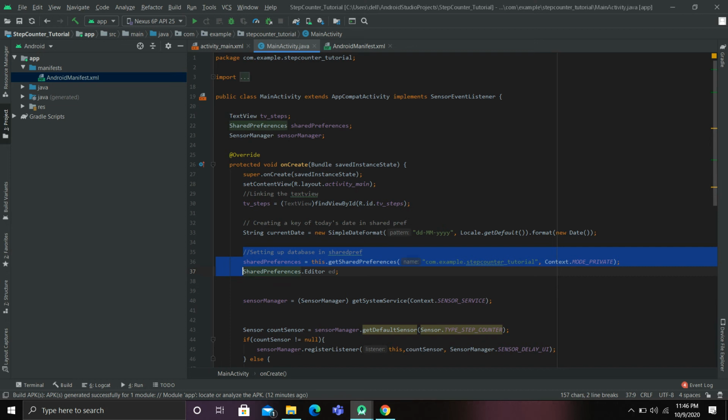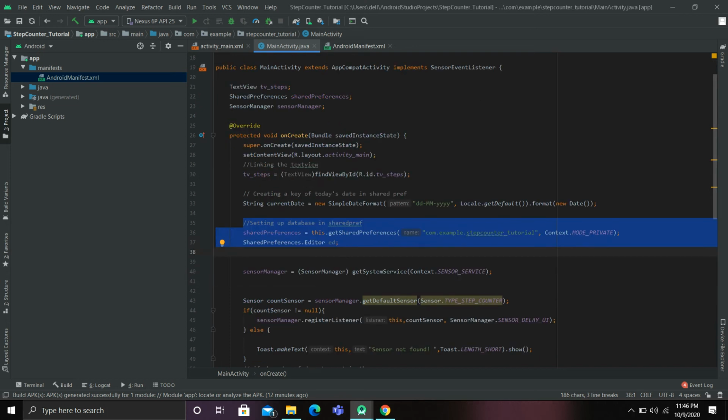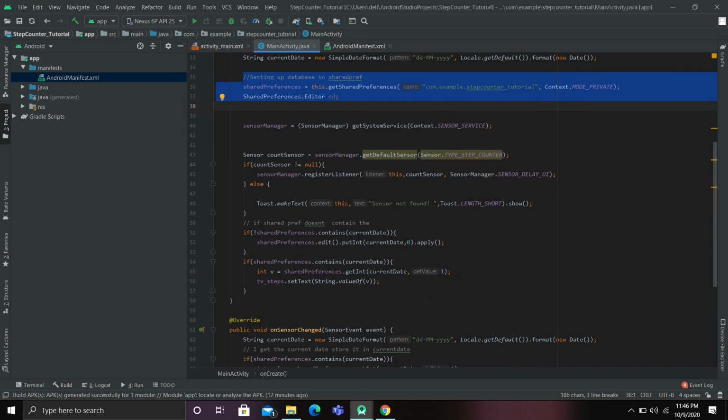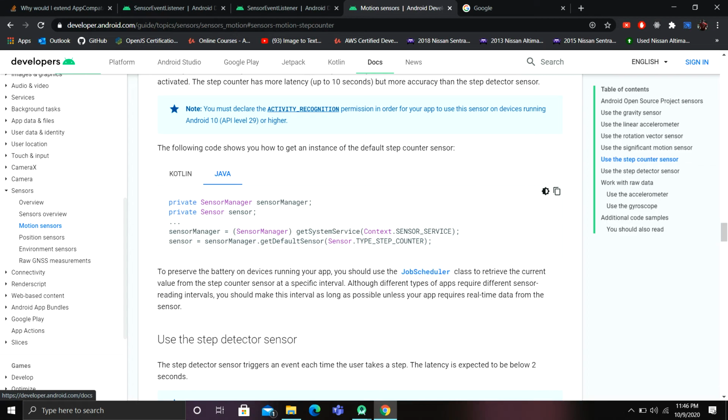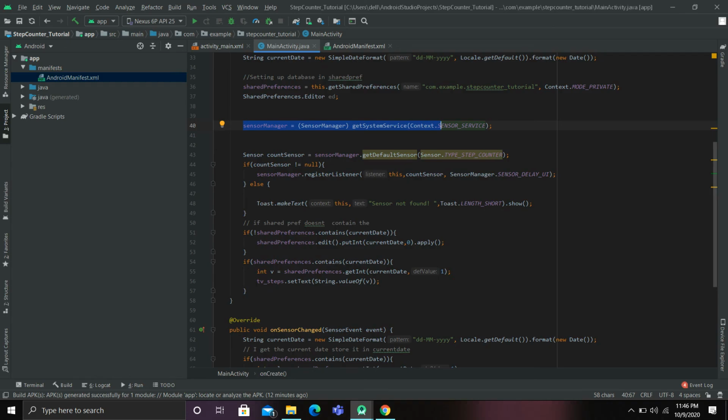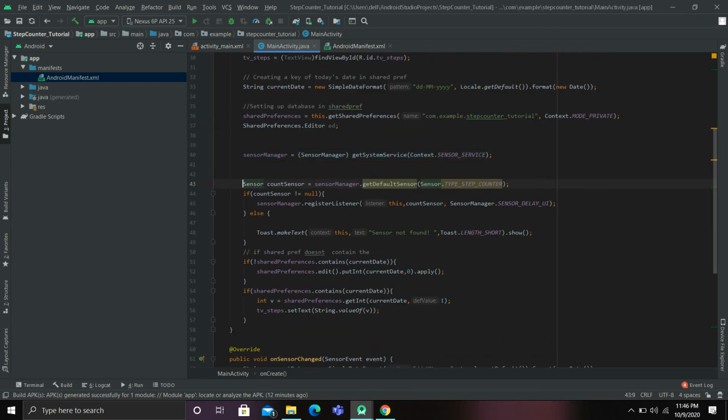So this is a database setting up thing, shared preferences. Sensor manager gets the system service, on sensor service. So this comes from here. So we're just initializing, and over here we're telling what the sensor is going to be.